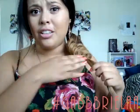So I just decided to come up here. But if you have much longer hair, then yes, keep going. It will look so much cuter. So this is why I call it the loop braid. You can see every individual loop, which is what I love.